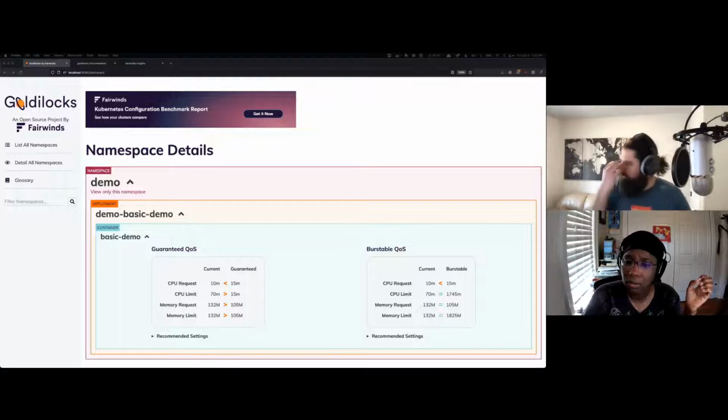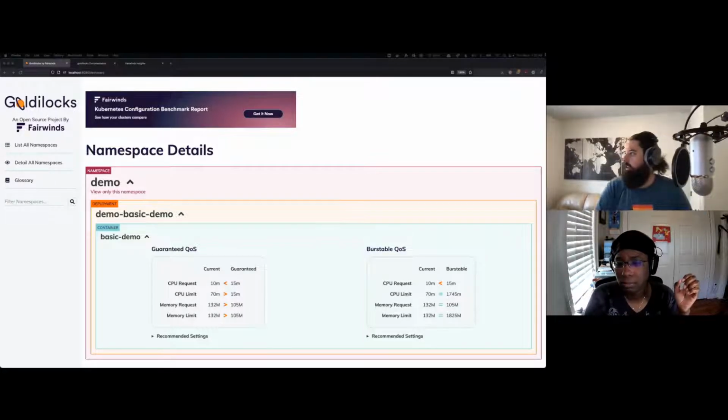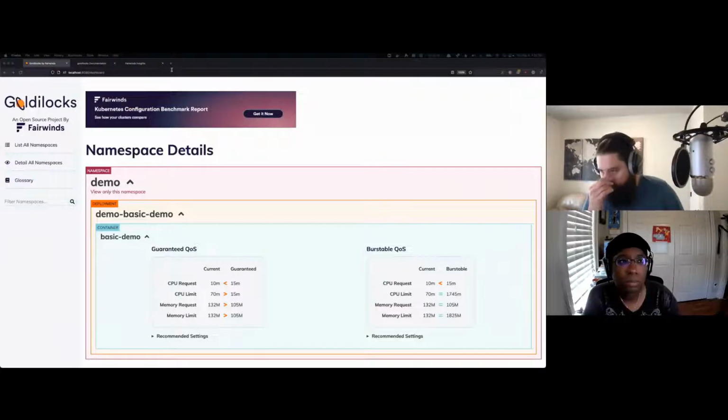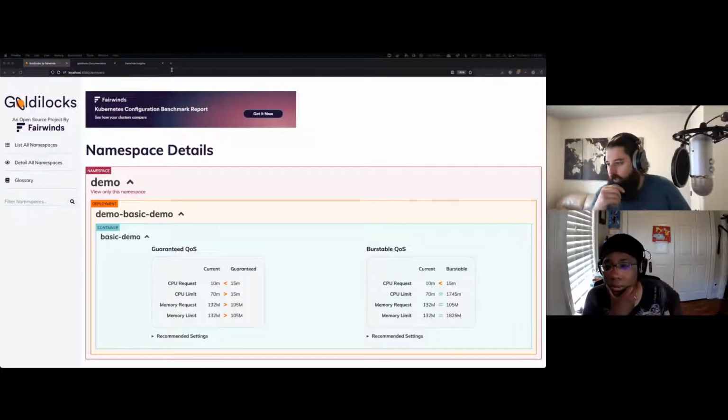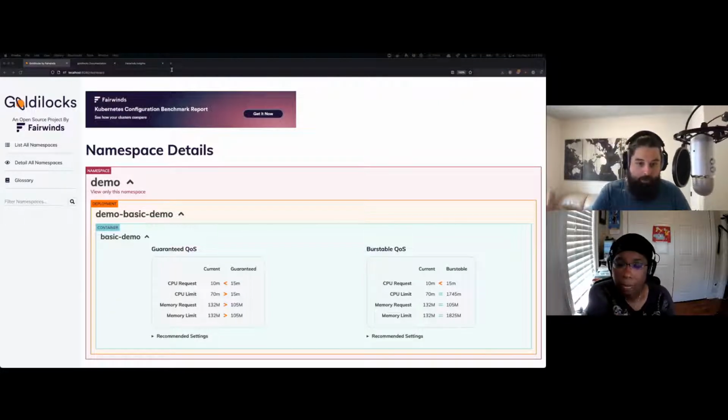By default, I'm not sure. It stores locally a certain amount of information going back, and we can go look at the flags on the recommender to see what that is. But it really doesn't go back very far. It's like maybe a few hours by default that it looks at. And in this case, obviously VPA and all this has only been running for about 5 minutes, so we only have 5 minutes worth of data.